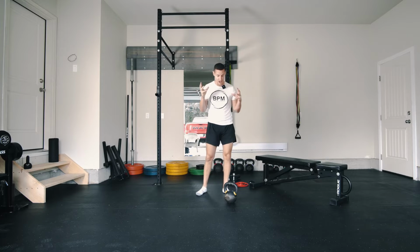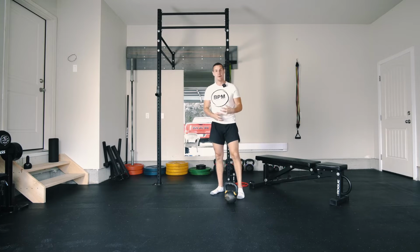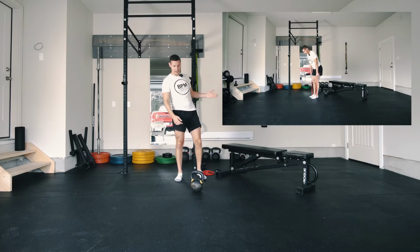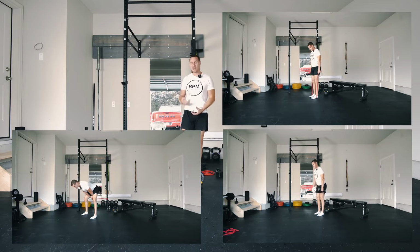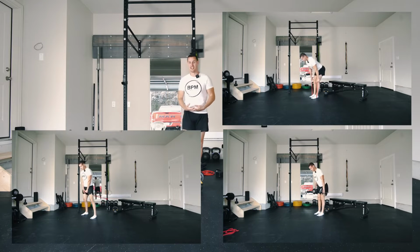So today we've got our hinge exercise. We're going to be doing a kettlebell hinge, but there's also going to be some other variations, maybe here or here or here. Not exactly sure where we're going to put them yet, but they're on there so you can see different ways that you can do that hinge exercise depending on what you have available to you today.